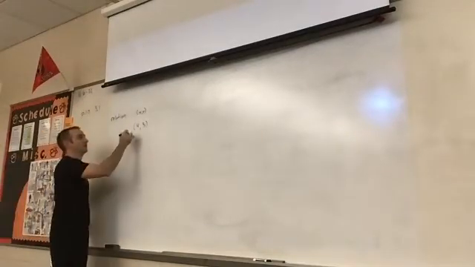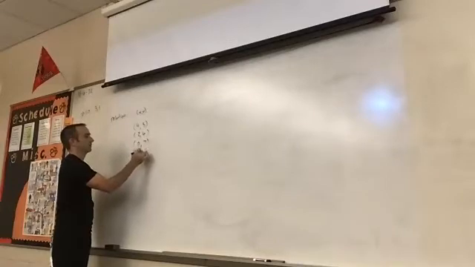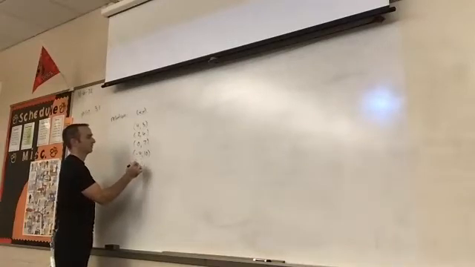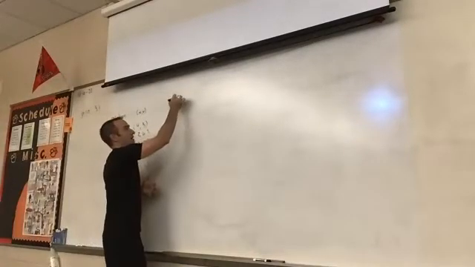So for example, let me write up a relation here. Okay, there's a relation. Group of ordered pairs. Okay, it doesn't have to be a pattern or anything. Just a group of ordered pairs together is a relation. Okay. What we're going to concentrate on today is a specific kind of relation. And a specific kind of relation that we're going to talk about is called a function.